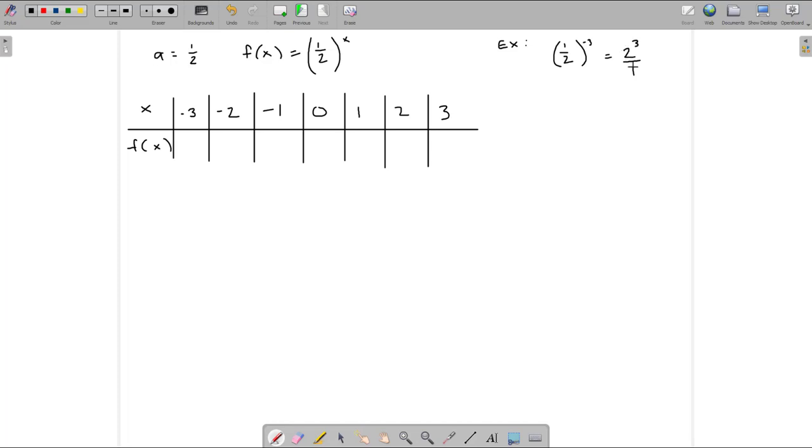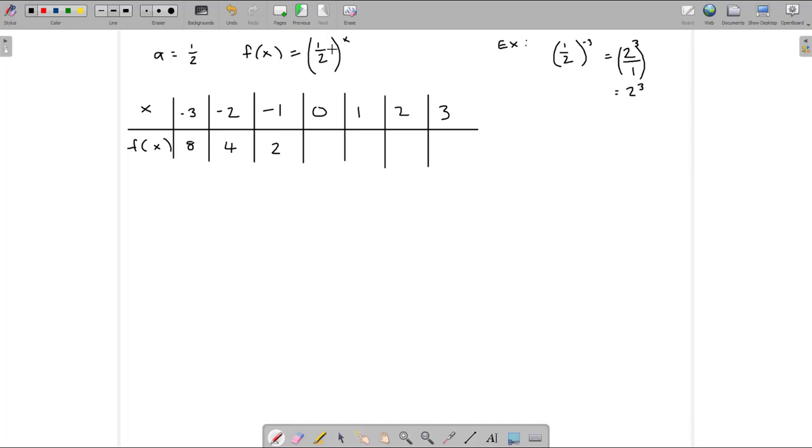So it'd be like this, technically, but because it's 2 over 1, that's just 2, so just 2 to the 3rd, right? So 2 to the 3rd is 8. And the same thing will happen for these other negative exponents. We'll take reciprocals and raise it to the positive power. So this is 2 squared, this is 4. 2 to the 1st is 2.